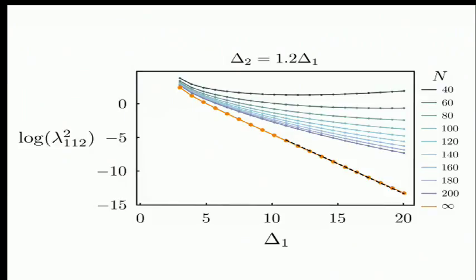You see that the dashed black line is the exponential decay predicted by the formula erased. Okay? So I told you that in the flat space limit, when delta 1 gets large, lambda has to decay exponentially to get a finite cubic coupling. And that's precisely it. The black dashed line has a slope which is analytic, it is not fitted. I'm only fitting the shift, like the constant. I'm not fitting the slope. The slope comes from the analytics. Okay? Is it clear how happy I was when I saw this plot?